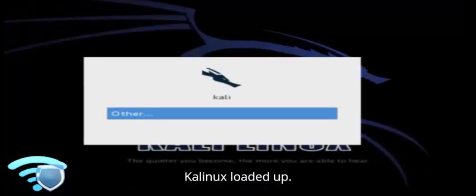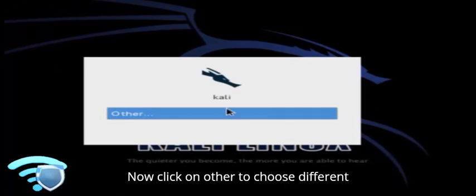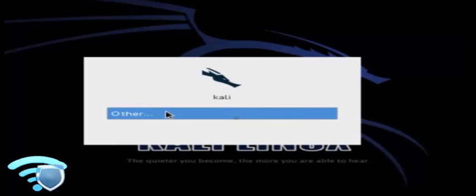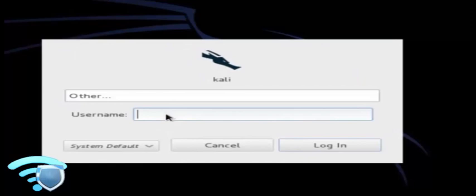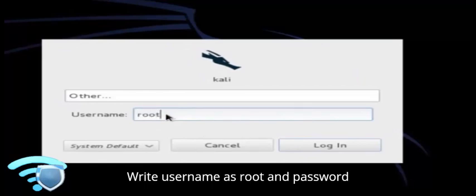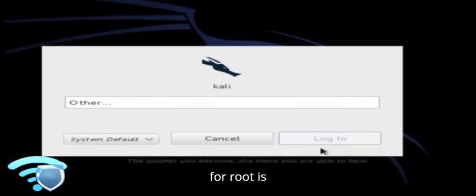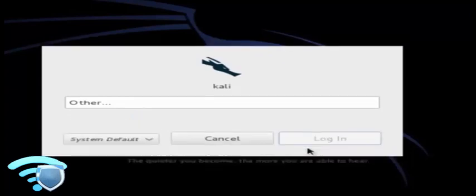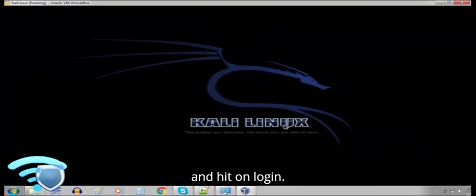Kali Linux has loaded up. Now click on Other to choose a different account. Write the username as root and the password for root is toor, T-O-O-R, and hit login.